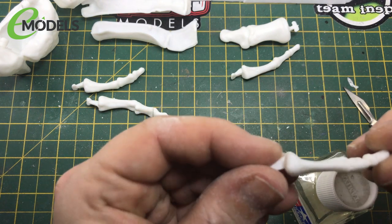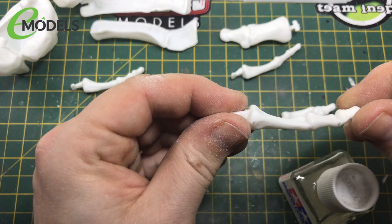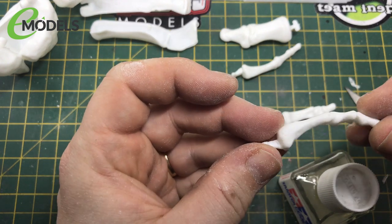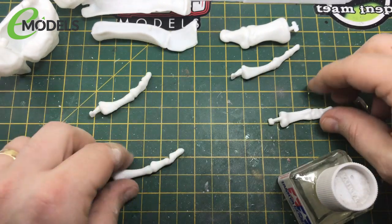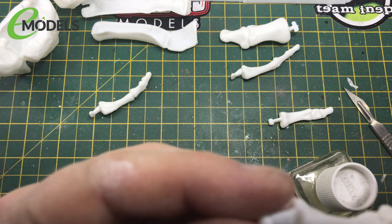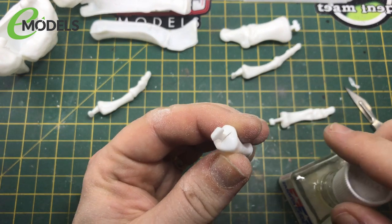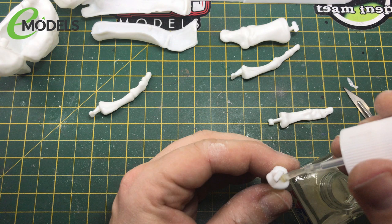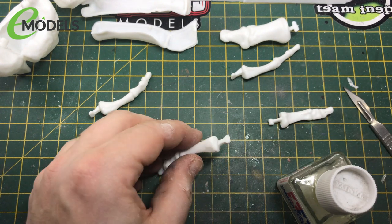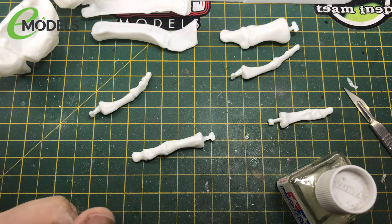There was one that I saw that was worse that I was going to point out to you all, but I can't find it now. It's always on the last one, isn't it? Except it isn't. Now I can't see it. Ah, that might be it. Right at the top there. Which isn't really going to be visible, but might be, because that's obviously the join where it attaches to the rest of the foot. So I get the rest of those tidied up, then let them dry a bit.